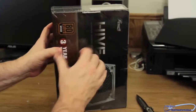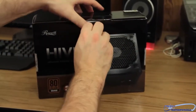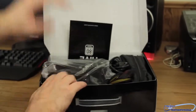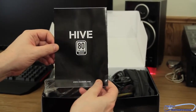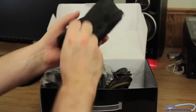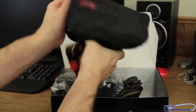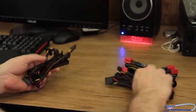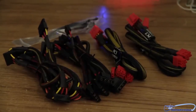Start tearing all this plastic off — rip it and tear it like a caveman, get all that lovely plastic goodness off. Now we've got the shiny box. Pop the cap — everything falls out of the box. We'll bring it back over here. We've got the Hive 80 Plus Bronze — it's not the winner of the Olympics, but it's not the loser either. Got an accessory kit right here. This is going to contain all of the extra cables, so I'm going to go ahead and pull these out for you folks. You can see this is a semi-modular power supply — I say semi because the main power cables are not modular.